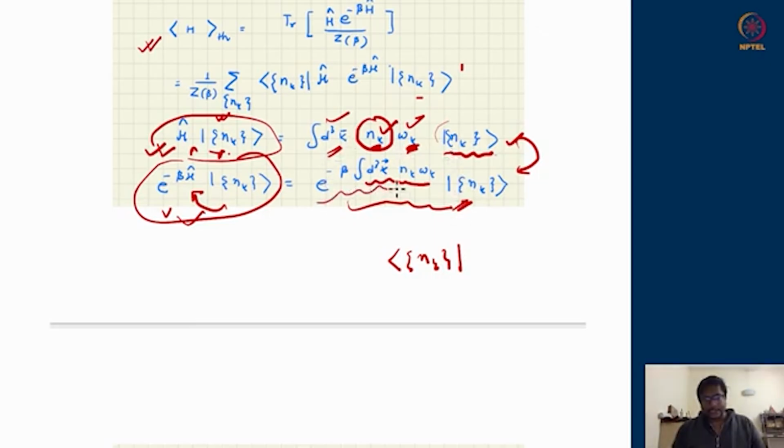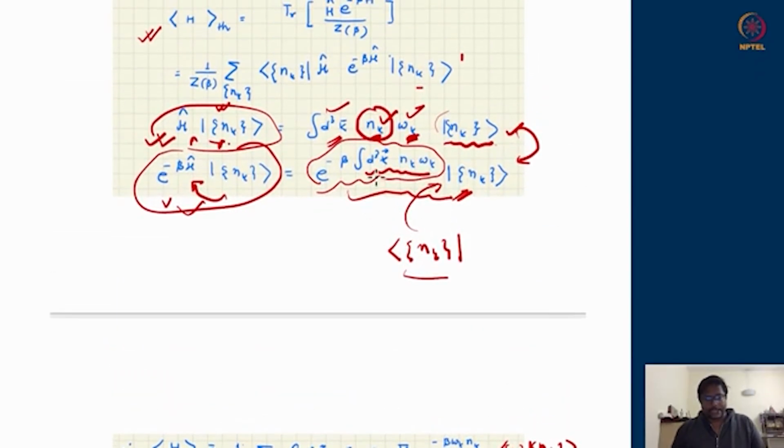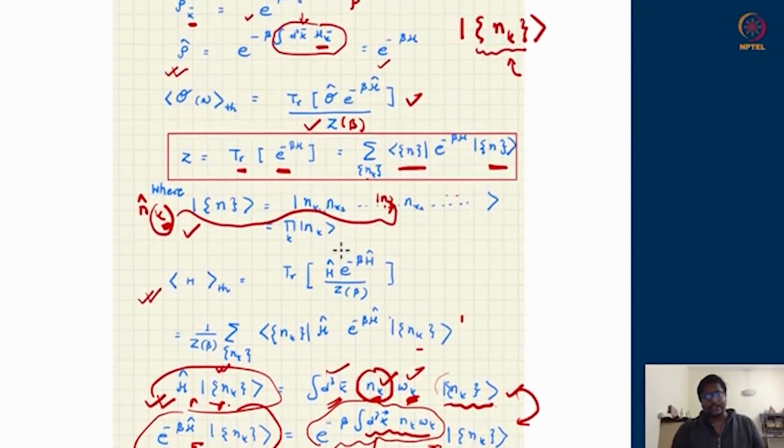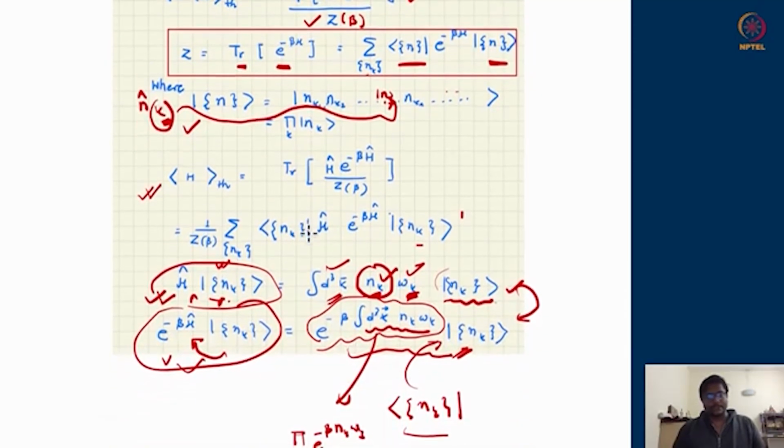Everything on the right hand side of the second term is also now a number, no operator. So this nk will go all across to this and hit it over there. The nk overlap will come about. So ultimately you will get this nk overlap here, and all the remaining eigenvalues coming intact as they are. Here again, I have decided to write this e to the power minus beta integration of d3k nk omega k as a product over k of e to the power minus beta nk omega k, because from there itself this product form appeared.